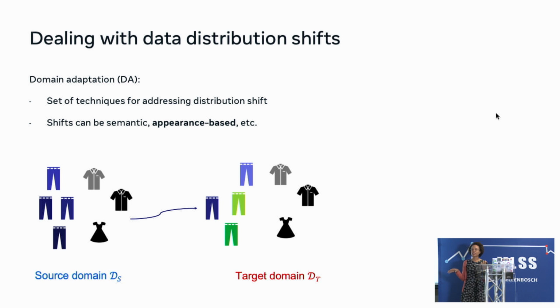So when you have these kinds of shifts, the terminology we use is we say that we have a source domain. So we have the source domain where we've trained a model already, and then we have a target domain. This is a new domain that we want to now apply the model to. And we may or may not have data for it. In this case, we don't.